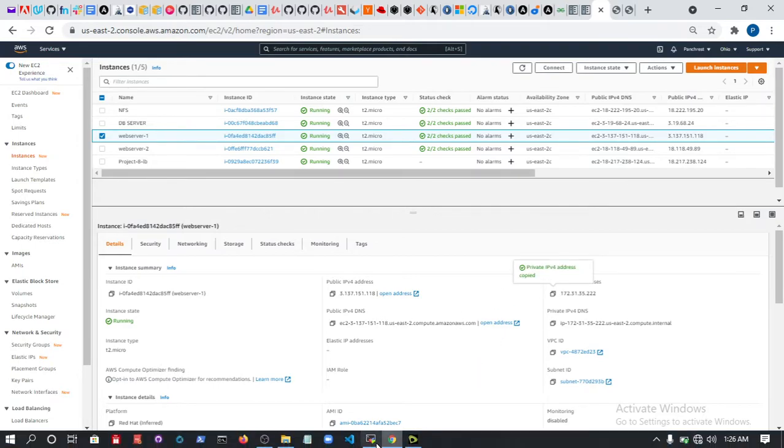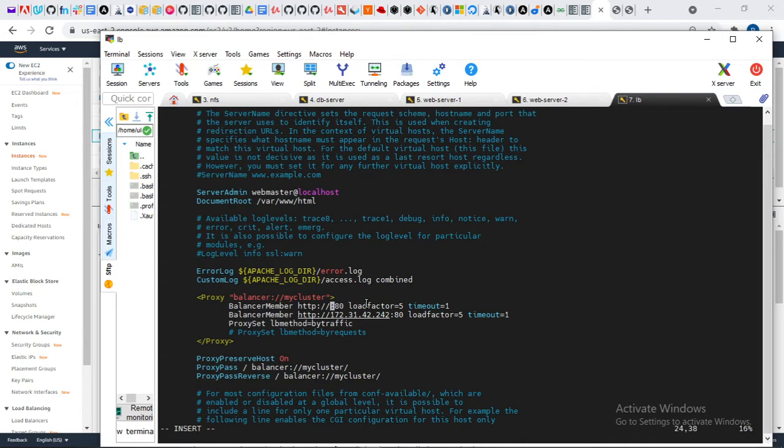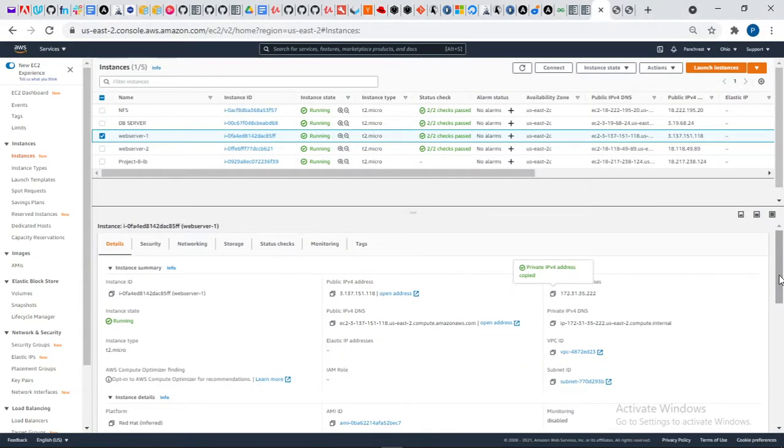Copy this, then we'll paste it here too. So our work here is done. Let's try to see what this load factor and timeout actually mean.